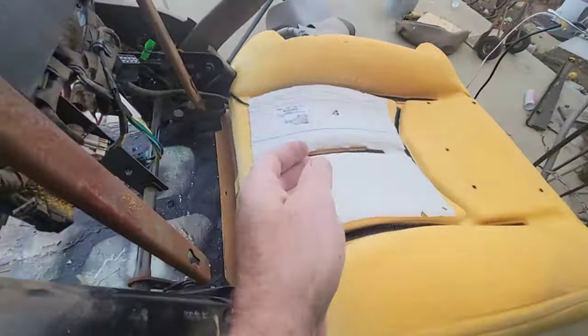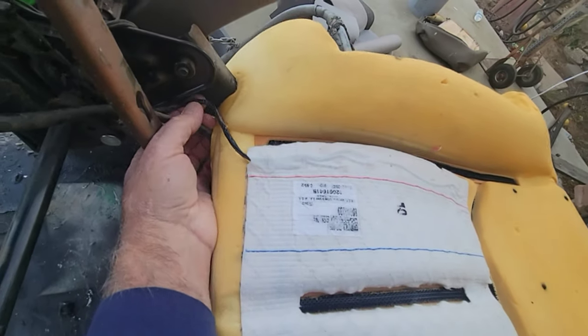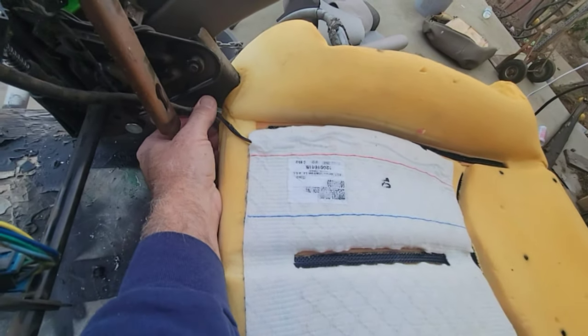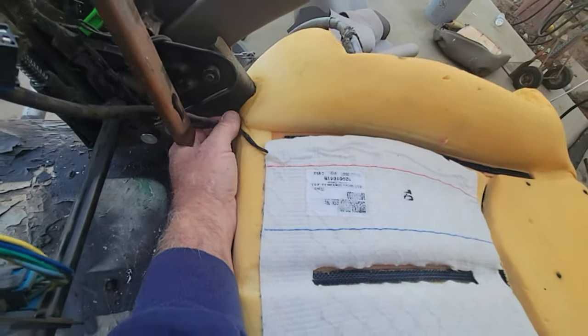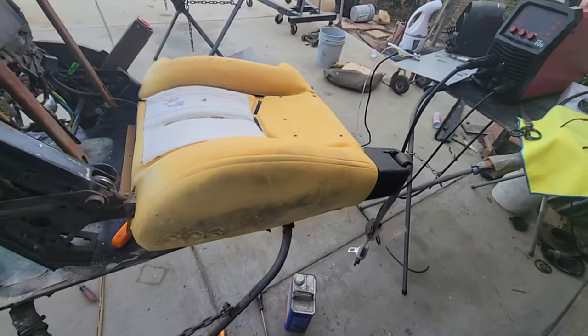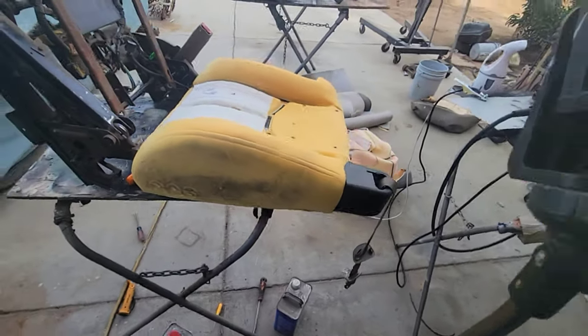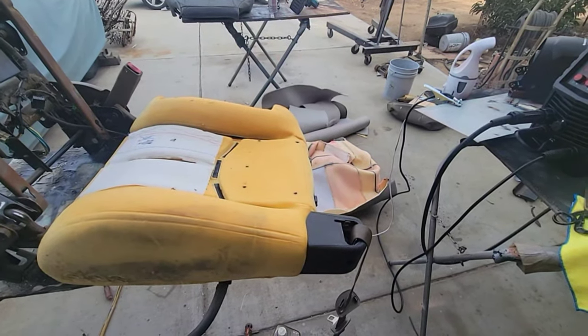One more thing, just be careful when you're cutting the seat off. There's two sets of wires. I don't know, maybe your seats are in different places, but the ones in mine were right here. So don't cut through the wires. Just be real careful. You know, don't be stupid. Yeah, if you do be stupid, that's all on you, man. Yeah. I'm just showing you how I'm doing it.